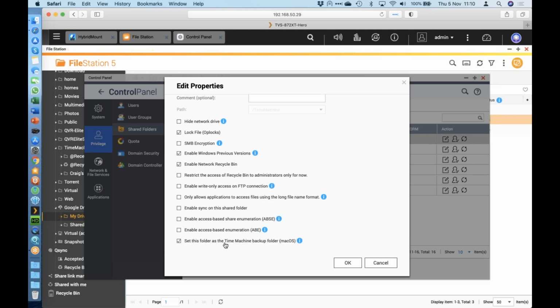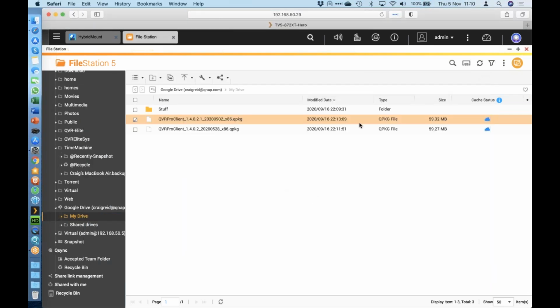Effectively, ticking this box turns on the Apple Bonjour protocol or service, which allows Time Machine to discover the backup target. So if I go into my Time Machine preferences and click on select a backup drive, you need something that announces itself as the backup location. It won't just back up to any source, it has to be Time Machine compatible, and ticking this box effectively does that for you. Okay, so we'll come out of that. So that's how you do it. Thanks for the question there, Mike.